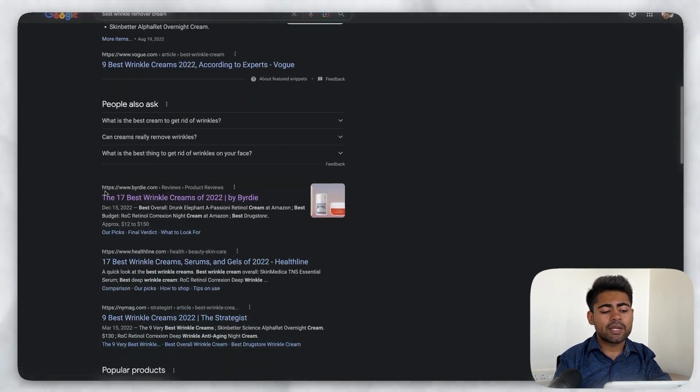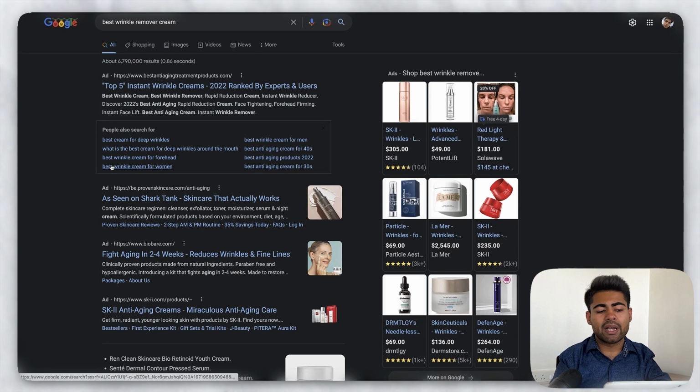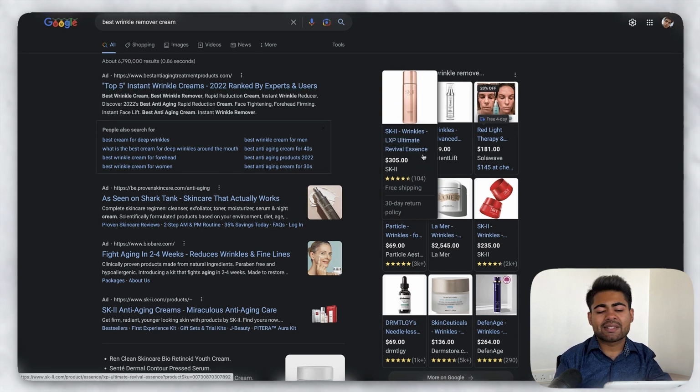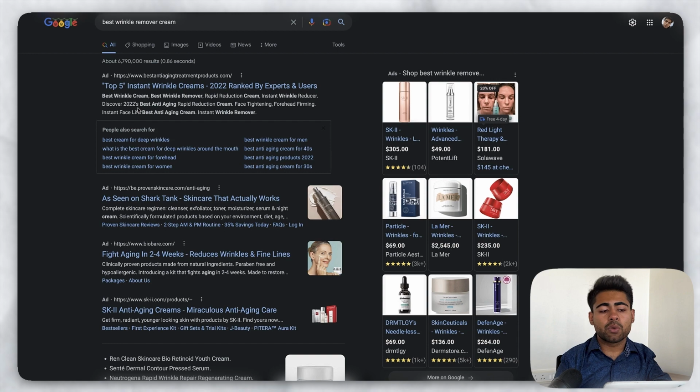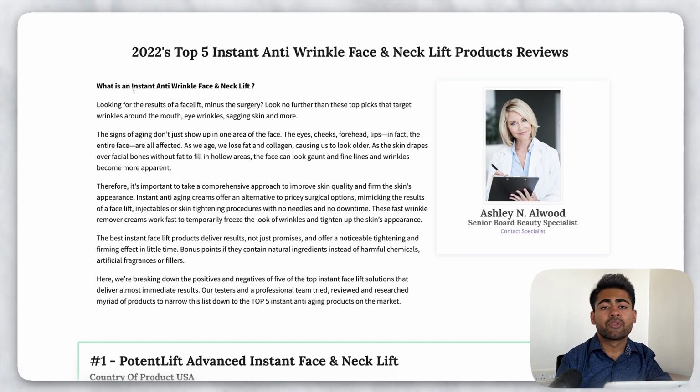And if we scroll all the way down, this is where we see all those organic search results, but we are more interested in the search ads coming up. Of course, on the right side, we see all of those shopping ads coming up as well, but for this video, those are irrelevant. Now, I want to go ahead and click on this first ad popping up to show you the new strategy even of running profitable search campaigns for your products.